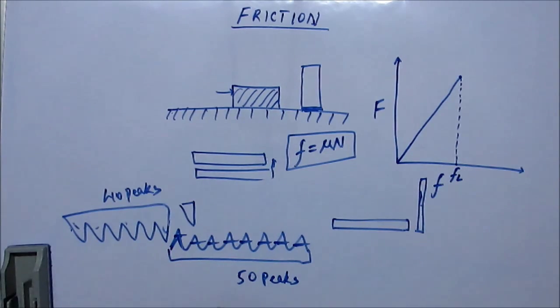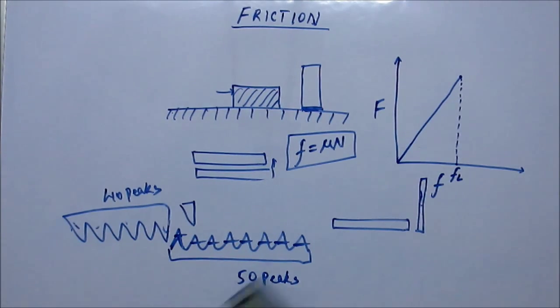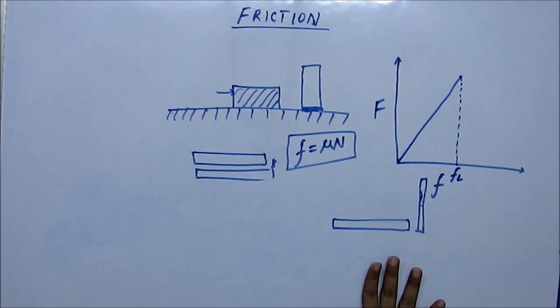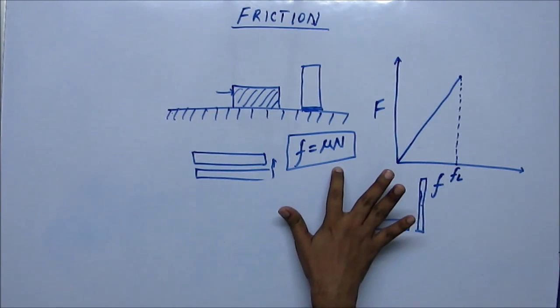So the mass that is getting lost on rubbing is the same. The rate at which it is getting lost is the same. So it doesn't have to do so much with the contact area. So that is one reason that I can offer to you. So the friction force does not depend upon the contact area. It depends only upon the normal reaction.